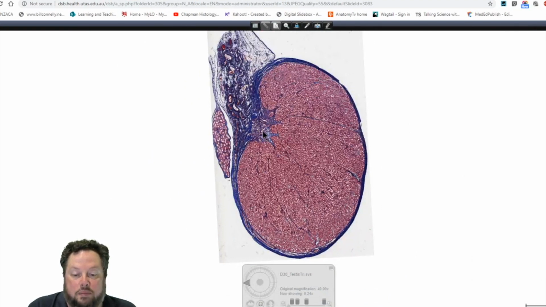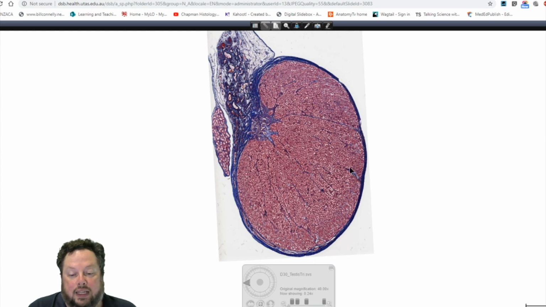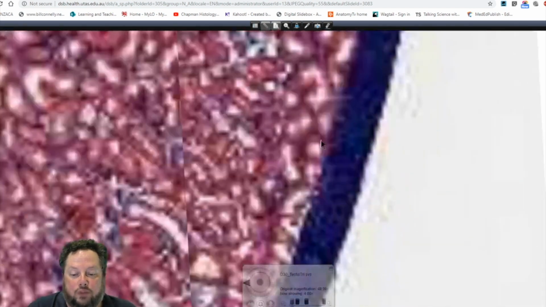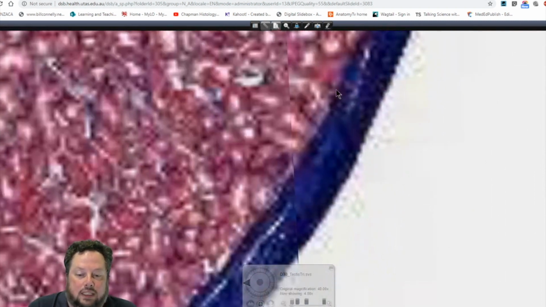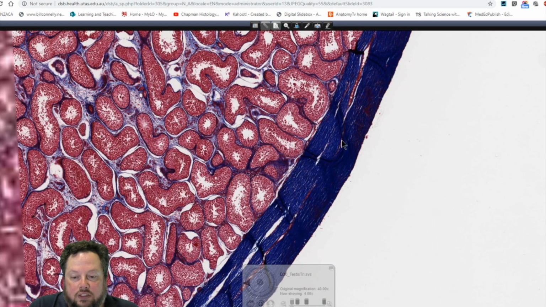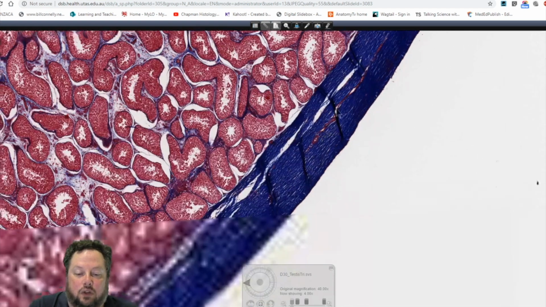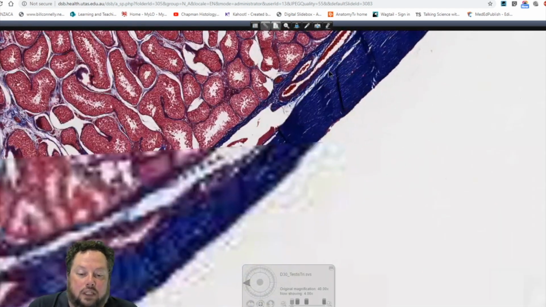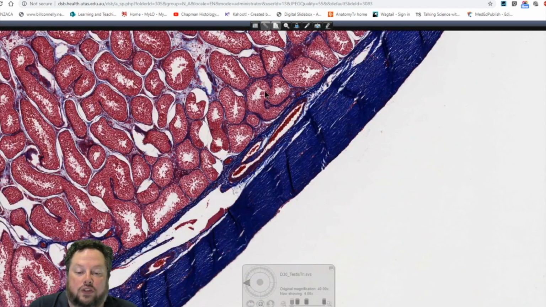All right, so this is the mediastinum of the testis. This is the tunica albuginea throwing up the septa. This is the spermatic cord. And here, just on the posterior surface, we've got a little bit of epididymis, which we'll talk about at a later stage. Now, if we zoom in, once we wait for the virtual microscopy to catch up, there we go. See thick, dense connective tissue collagen here, and then you can see there's some blood vessels on the side closest to the seminiferous tubules.